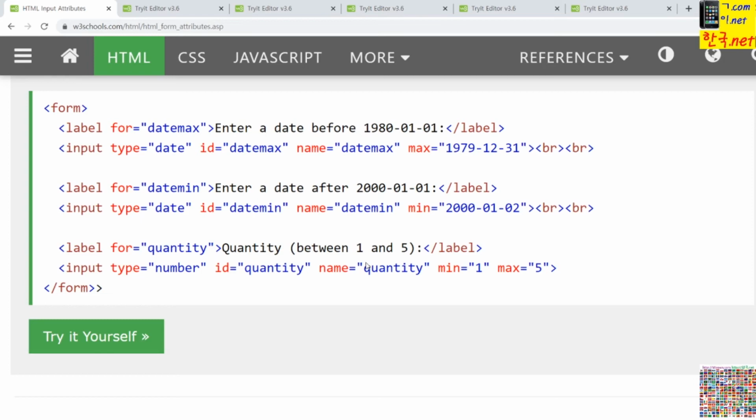Also, if the minimum and maximum are used for another type, like number, then we can control the range for that number to put in.